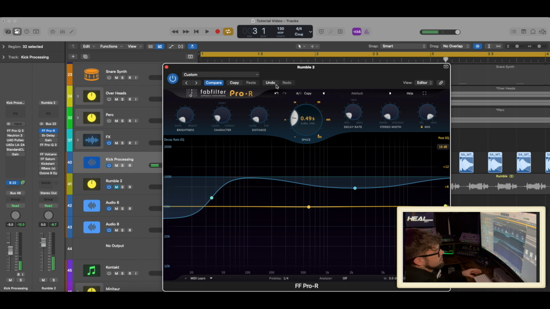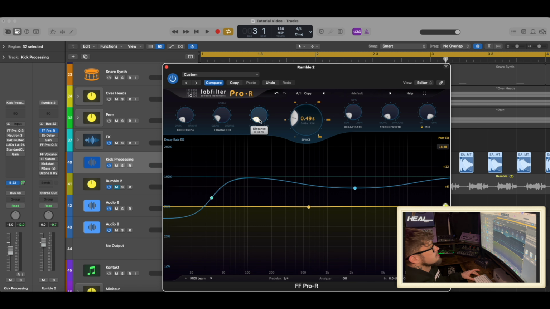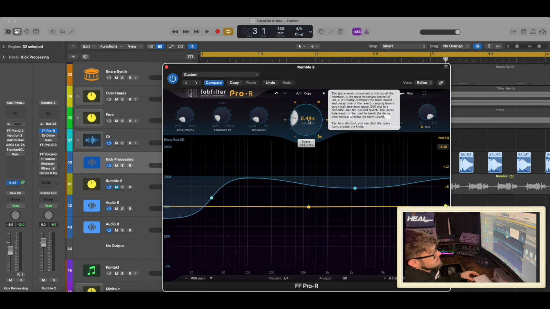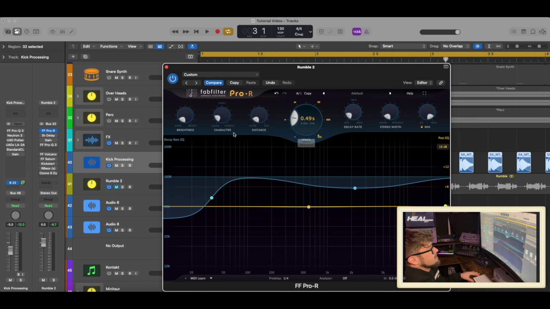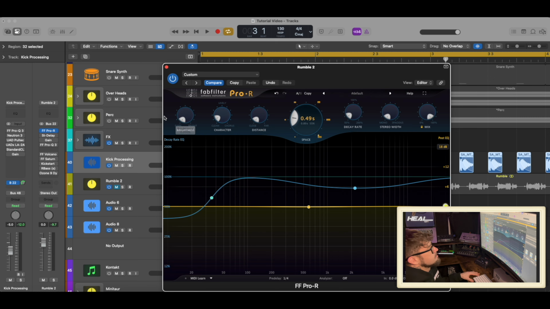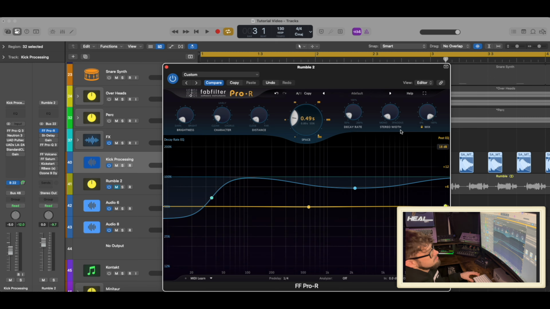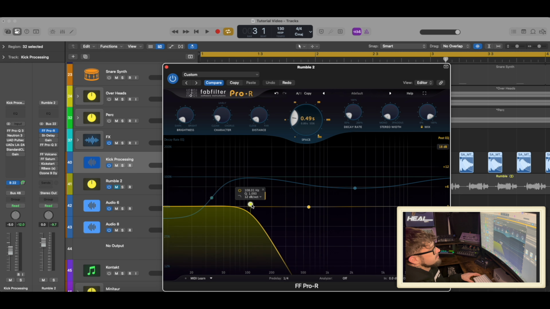So with this reverb, I've got it on a quarter note pre-delay. I've turned the distance to close as opposed to far. I've given it 888 milliseconds of space, very short decay rate, a very clean character, and a darker reverb because it's obviously a sub bass or a bass and a rumble that we're going for, so we want it quite dark. And I've taken the filter down, so I'm just low passing everything below 108 hertz.